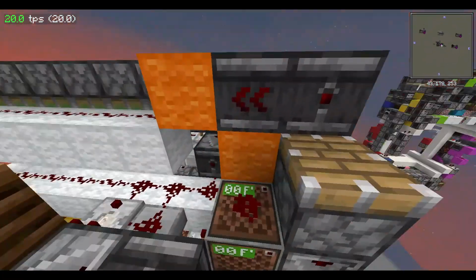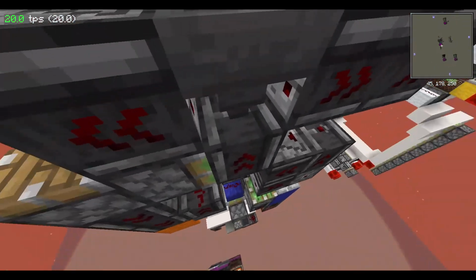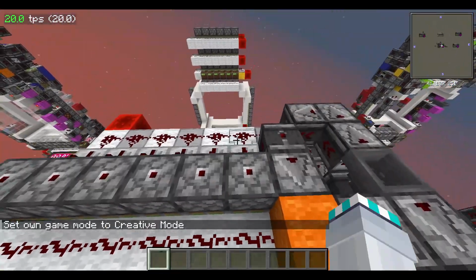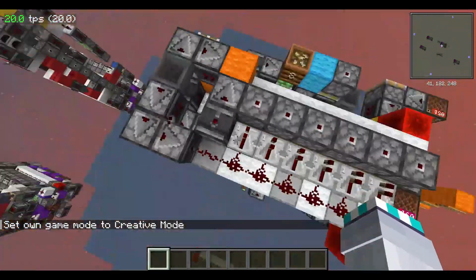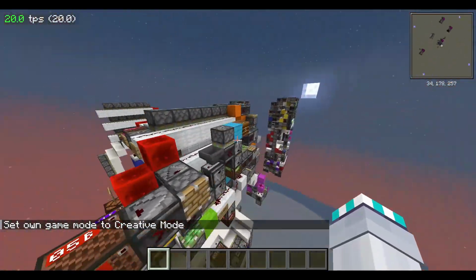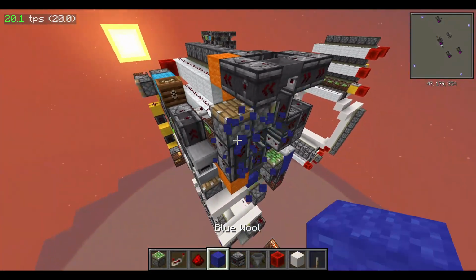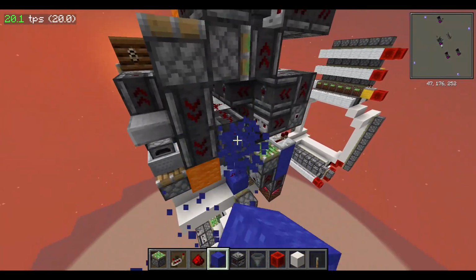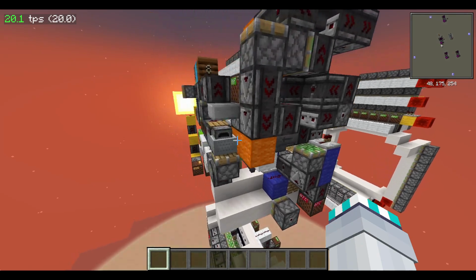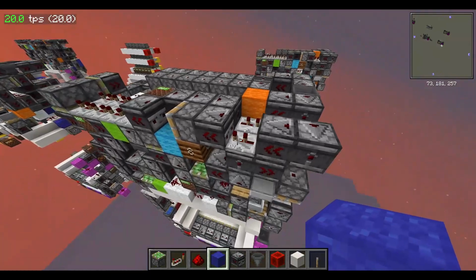So what we have is from this 4-tick, we have this toggle. So after that 4-tick turns off, this retracts, powering the hopper, powering 2 observers, going into here, going in, then this goes again up into here. And now I've done all of that. Now I need to do C times 2, which is easy. This goes across here already, buds this, and then 1, 2, 3 ticks later, C times 2. That's how the sequence works, and then that in turn goes to the double.